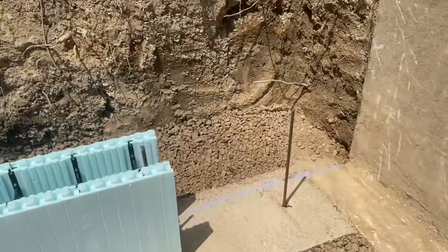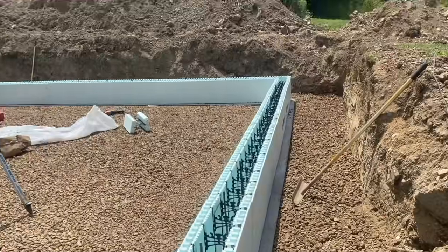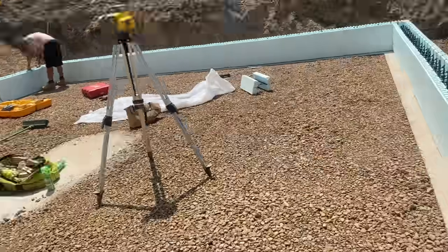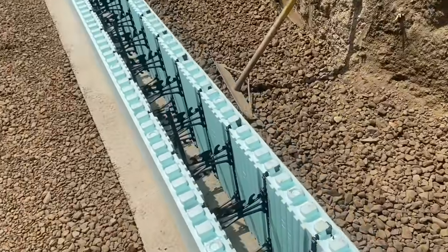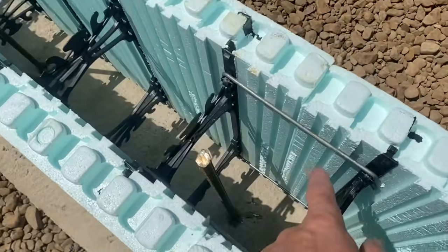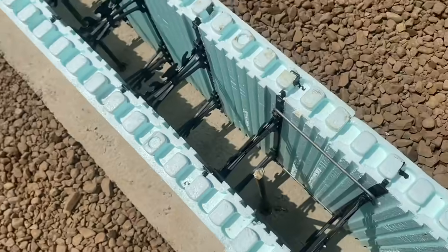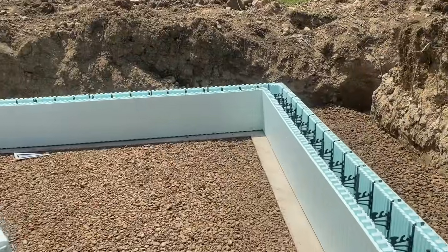Snapped some lines down our footer. We checked our diagonals for square, and we're just setting the Nudura blocks right onto the string line. Tuna's clipping the corners together, or clipping the whole row together. Said it before, but on this first row, we always clip the entire course, top and bottom here, and up in here, the clip's upside down.